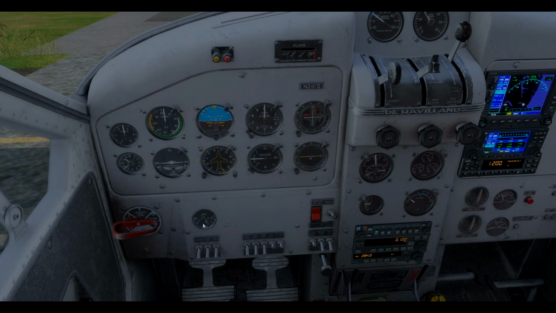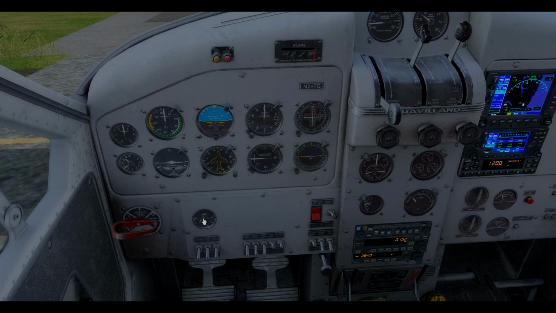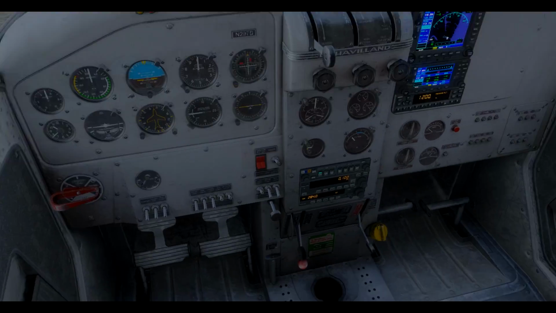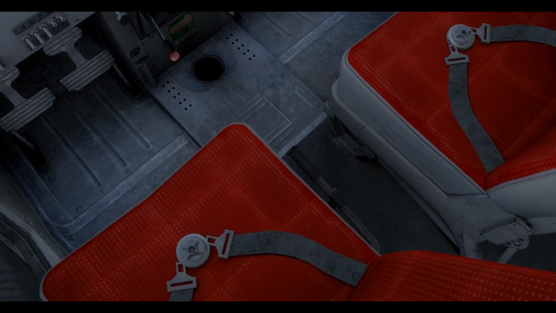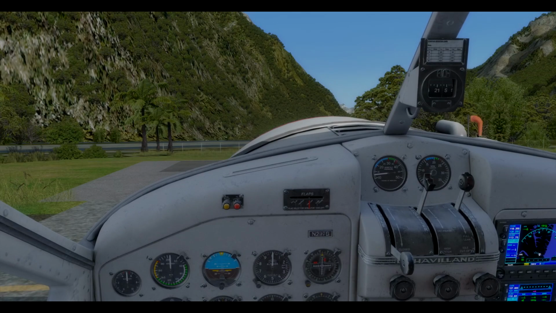Looking for an RPM drop. None. Full power run. No, we're good. Bring that back. Okay, so flaps for takeoff. It's an interesting system in the Beaver. You select the one you want and then you pump it till it goes there. So that's why you see it come down in increments.